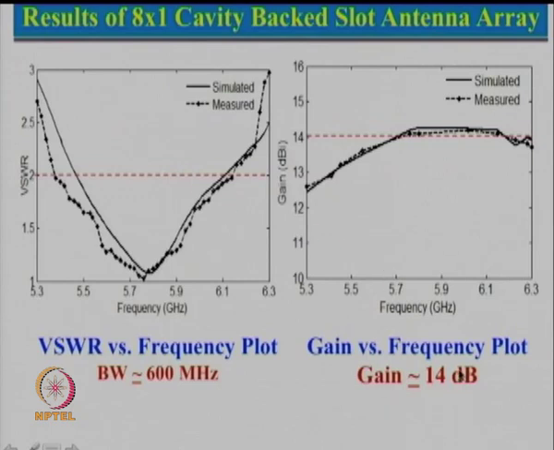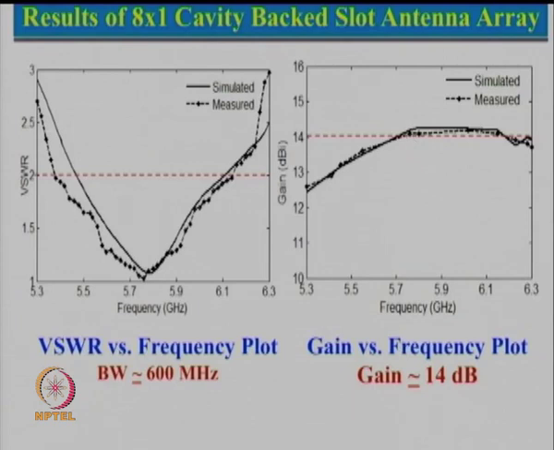Now, here is the gain plot which I mentioned to you. For a single element, gain was roughly 5 dB. If we use a larger number of elements, as in this case, we got a larger gain, approximately 14 dB, and one can see that the gain is relatively constant, but yes, at lower frequency the gain is reducing, and one can also apply the aperture area concept.